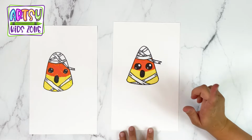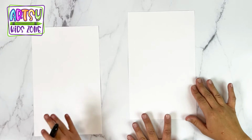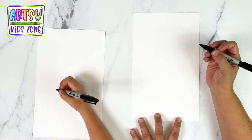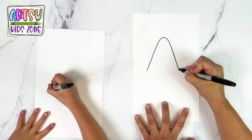Today we are going to be drawing a candy corn mummy. Okay, so what you need, friends, is a regular white piece of paper. So the first thing is that you want to draw the shape of the candy corn. You do this by drawing an upside down V, but as you get to the top you want to curve it just a little bit.